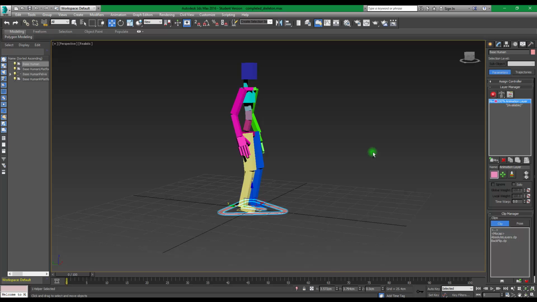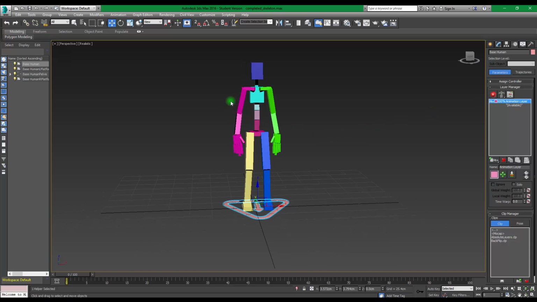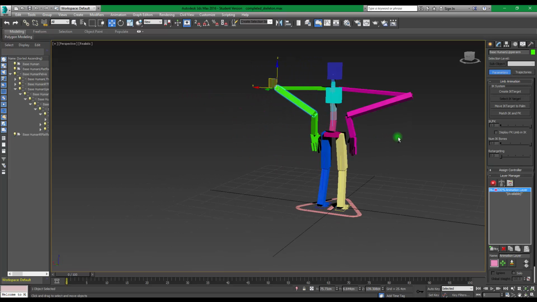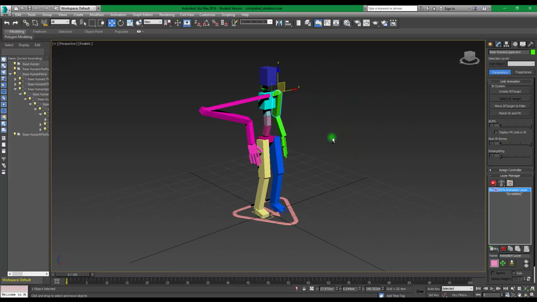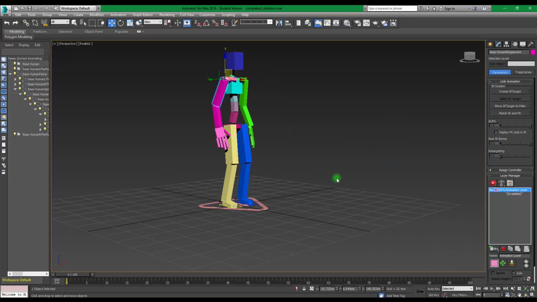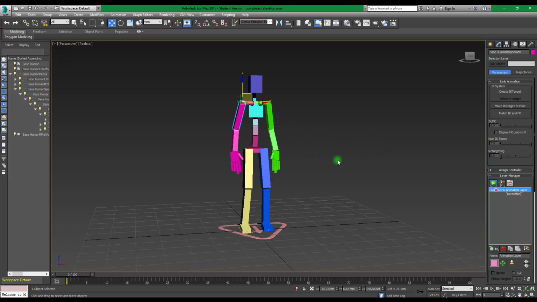So now let's go over how this character moves and what the difference between animation mode and stop mode is. If I'm in stop mode, which is the mode I'm in right now, I can move bones around, etc., but I can't actually do any animation to the character. And also, whenever you hit play, it would snap back to whatever it was when you created that layer. So I'm going to go ahead and hit play, and then we're going to go over how this character controls.